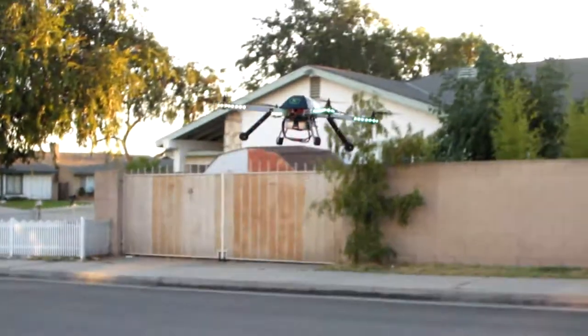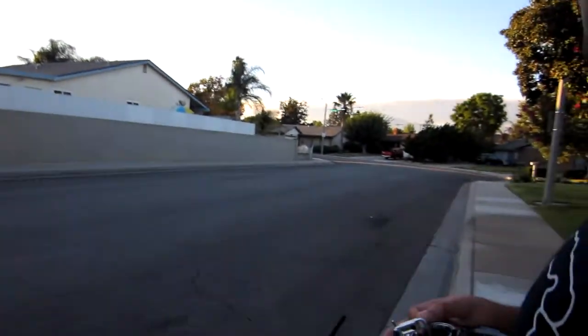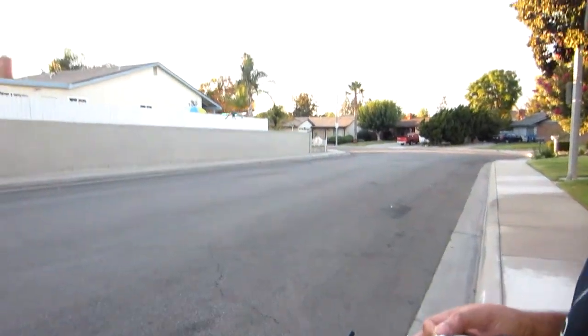Very stable. Right now it's on auto mode, so it's not on manual. So it actually stabilizes itself despite the wind.